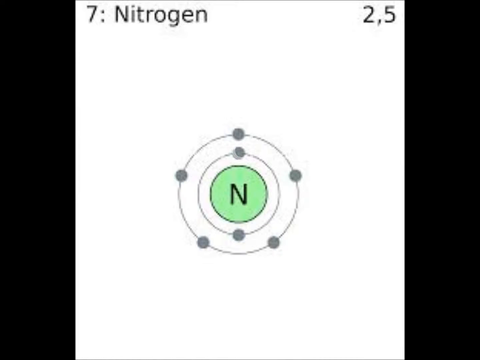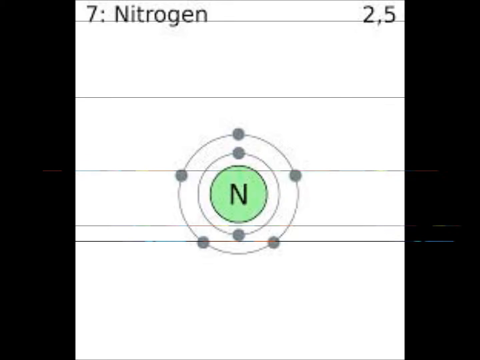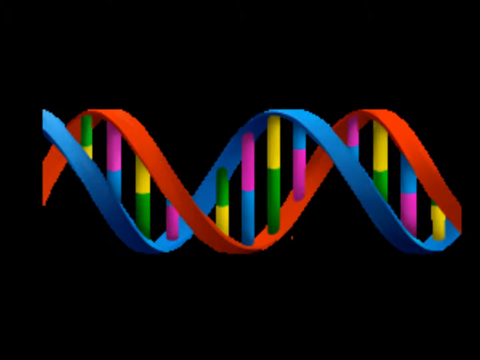Nitrogen is essentially a basic building block that is used in the formation of all sorts of different complex organic molecules. Nitrogen is used in amino acids. It is one of the important pieces of an amino acid. And as a result, since amino acids make proteins, nitrogen is also extremely important in proteins, which line cell membranes. They make up enzymes.